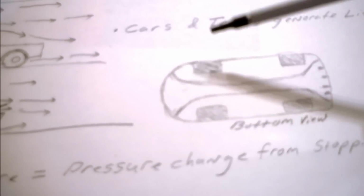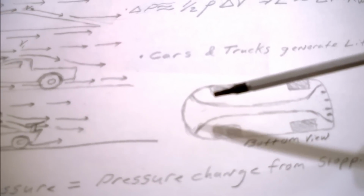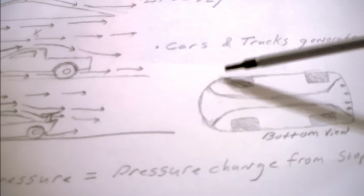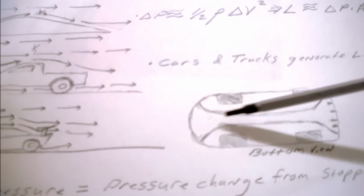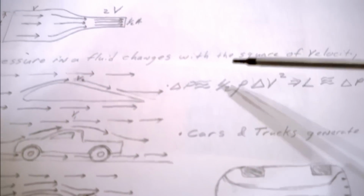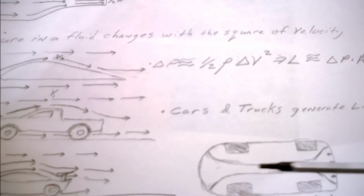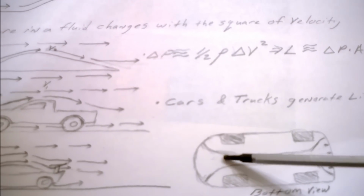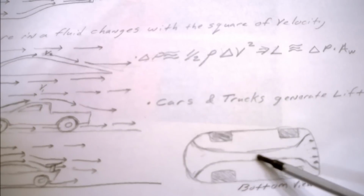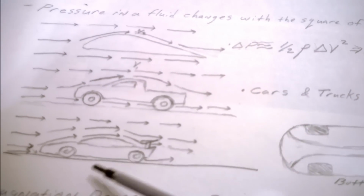Many of them now go to active aerodynamic systems or more thoroughly thought out underbody aerodynamic passages, where you take in a certain volume of air and you narrow it down. So you actually speed up the flow here. And as I said up here, speeding up the flow results in a pressure drop. So using your underbody aerodynamic trays, you increase the speed of the flow, so you reduce the pressure, so you actually create a suction effect that sucks the car down.